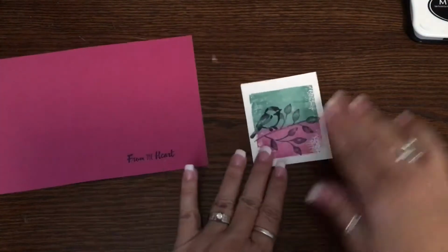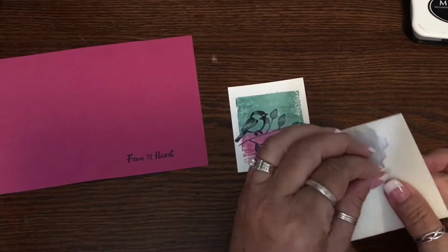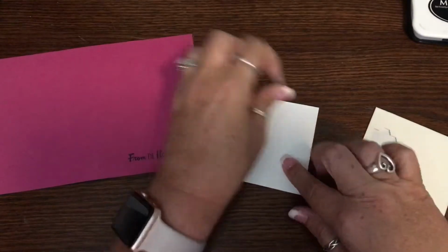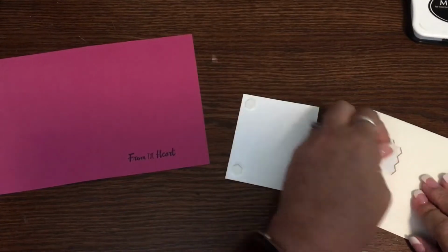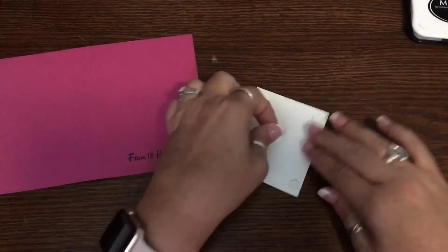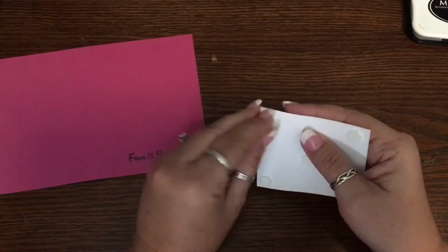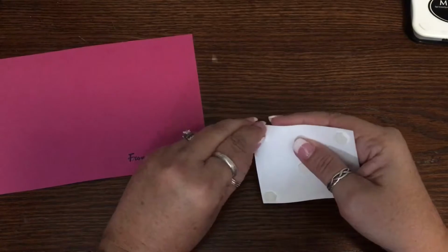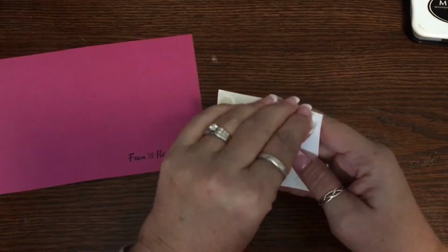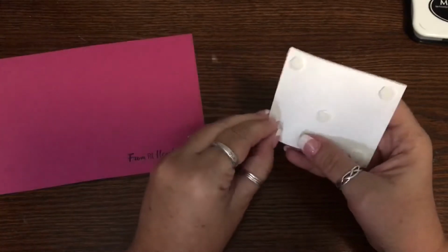So we're gonna take this and we're gonna put our dimensionals on the back of it. Probably at least 4, maybe 5, we'll see. I think I might do 5 just to hold it in the middle as well. I'm gonna get that, and one more. Okay, put that away. All right, and then I'm gonna take the backs off real quick. I say quick, it's not always quick. All right, there we go. Oh, I just stuck it right back on there. Okay, here we go, almost done.